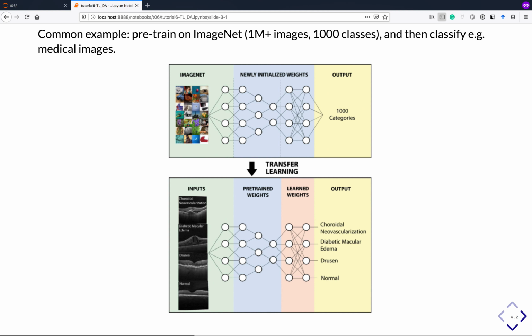But we want to somehow use this. Maybe keep it as is, maybe change it slightly. So some parts we want to learn from scratch, and some parts we want to maybe slightly modify or even keep as is, depending on what our task is. So in general you want some part to relearn and some part to keep. It doesn't mean that the CNN stays as it is and the fully connected changes. No, it doesn't mean that.